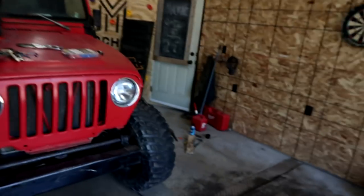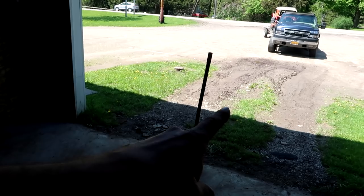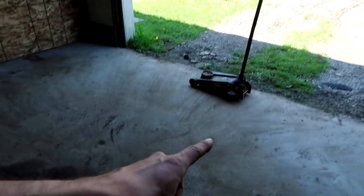Hello ladies and gentlemen, boys and girls, machines and machine freaks. We are at the warehouse. I did a little bit of cleaning as you can see. There's no refrigerator anymore, there's no parts and pieces laying around — I just threw all that stuff back there. I want to pressure wash this floor. We're finally getting some dry weather here, and the portion in front of the warehouse is finally drying out, so I don't think we're going to get as much dirt and debris and mud and silt and everything else.